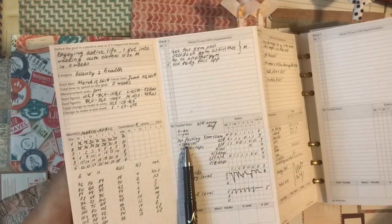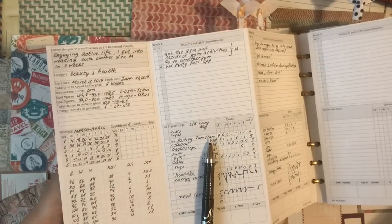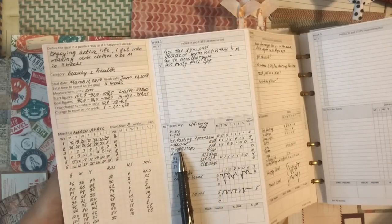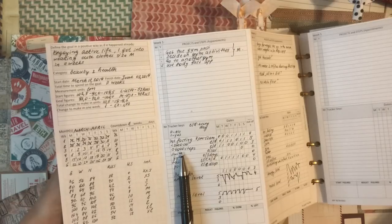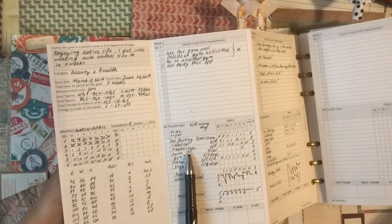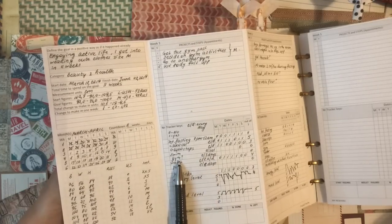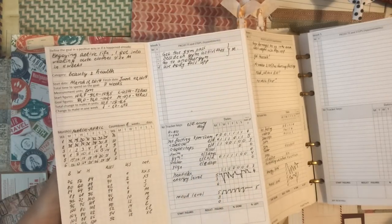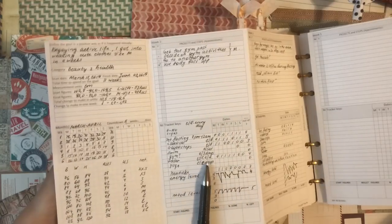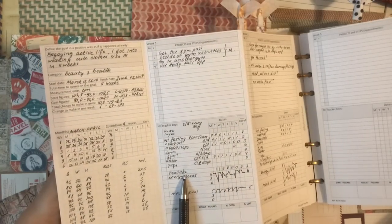What I'm going to do: intermittent fasting from 7 p.m. to 12 noon the next day, less than 2,000 calories a day, approximately 6,000 steps, swimming every Saturday, gym maybe, water 1.5 liters every day, yoga every two days — haven't been doing it. Then I track headaches because I've been experiencing them.